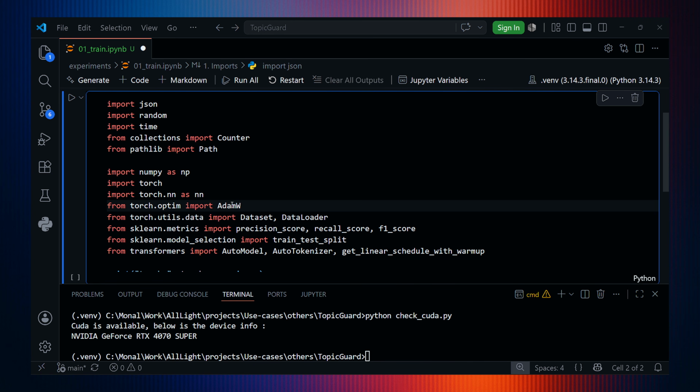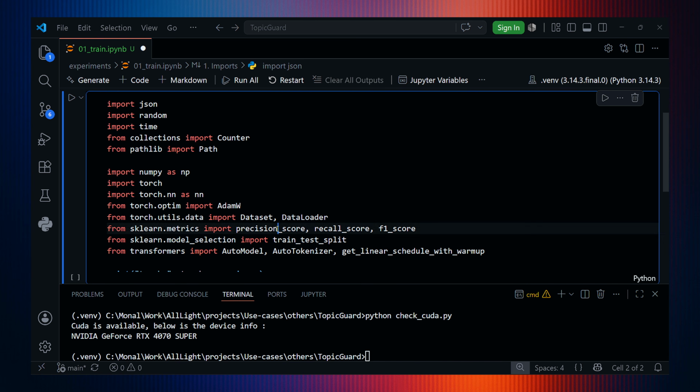I have experimented with this and it is giving me good results. Then I'm using Dataset and DataLoader. That's why I'm saying that the prerequisite is PyTorch. If you don't know what Dataset and DataLoader are, you will have a little hard time. But I will try to explain what a Dataset is, how we use the dataset inside the DataLoader, and what the DataLoader enables us to do.